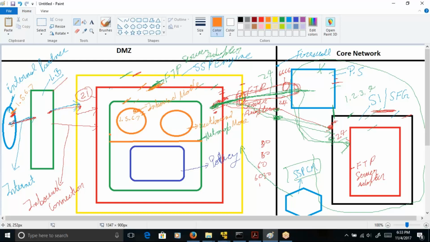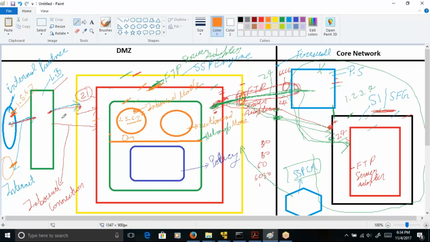Now say suppose we have two parties, this guy and one more external partner. The IP address of this one is configured in this inbound NetMap. The IP address of the other guy is not configured in my inbound NetMap, or I do not have any node that has details of this external client. So this guy cannot connect to this FTP server adapter.